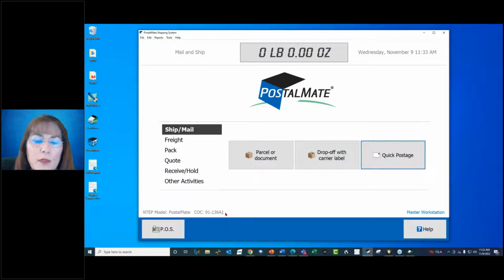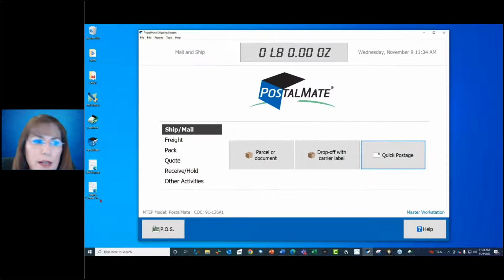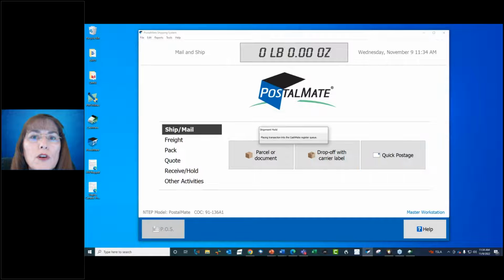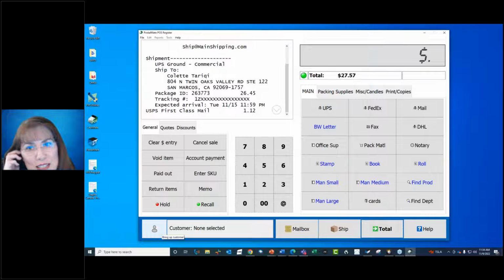So to do that, I could certainly click on this button down here. See, it takes me to the cash register. But see this area here? This is called my virtual receipt, and it's empty right now, except for my header. When I go back to the shipping screen and I press this button here, it not only takes me to the cash register, or PostalMate, but it also brings over my transactions to appear on that virtual receipt. And you can see them there. And I have two of them.